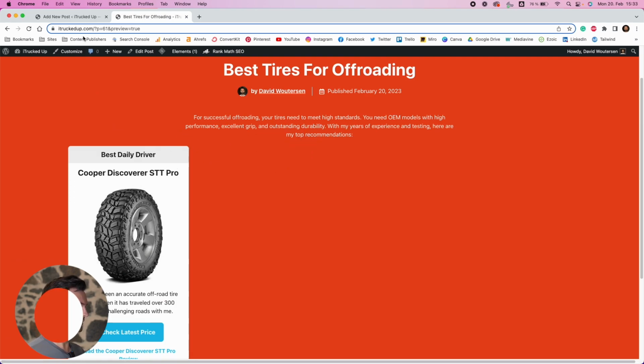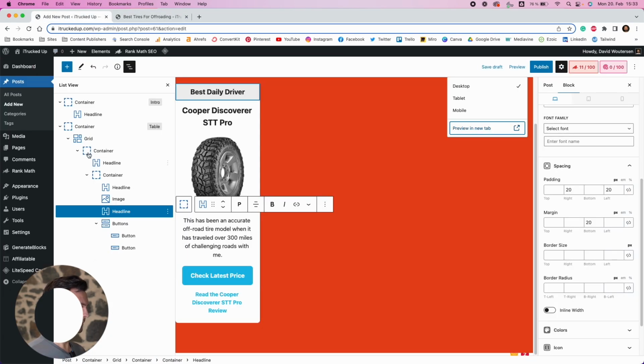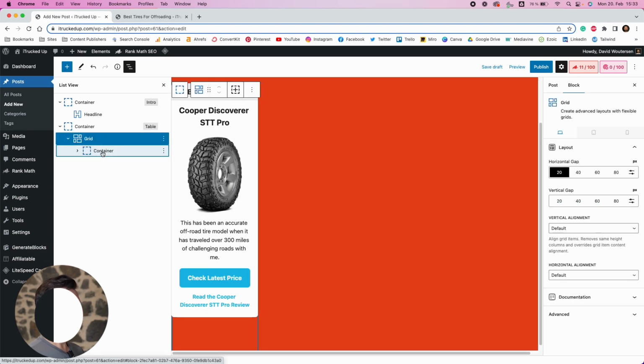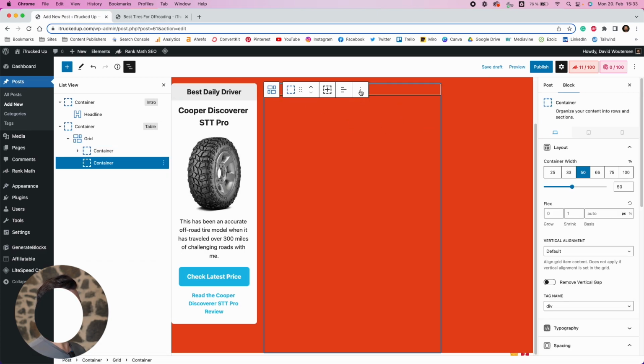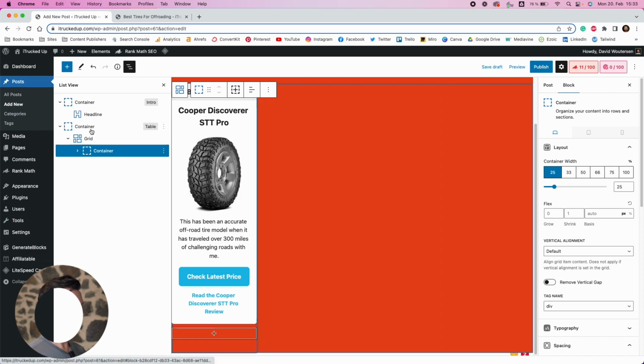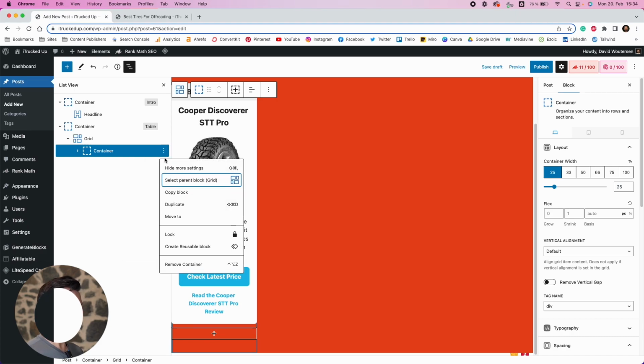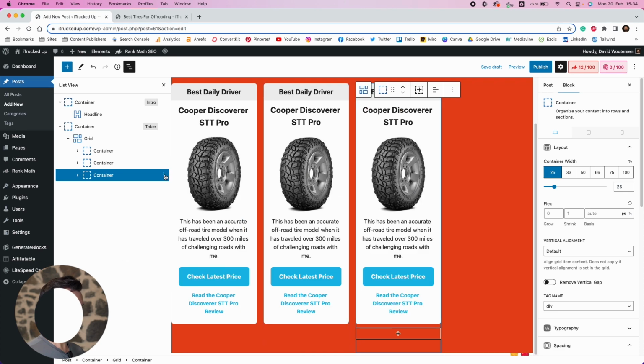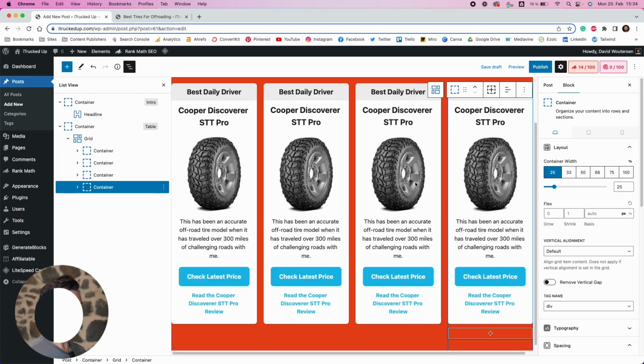But let's just replicate this quickly into 4 different columns. So what we can do is close everything so that we've got just one container underneath the grid. Instead of adding a new container and filling all of this out again, we can just select this container we've already made. This is sort of a little template that we've done. We can open the drop down and go duplicate, do that one more time, and then for the last time. Now we have 4 different containers.